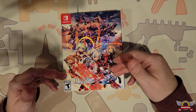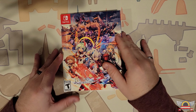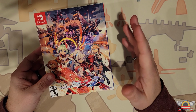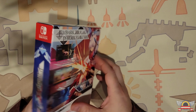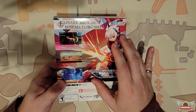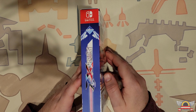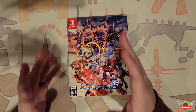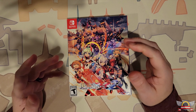This is Luminus Avenger 9. This is the second one, so they've done 1 and 2 of that. Dragon Marked for Death is one of my favorite Switch games. They're just really good, you know. Art-wise it has a very anime aesthetic, but the gameplay has some really cool sprite work. It just feels like a really high quality Mega Man X or maybe even the Mega Man Zero games. They just felt like a really high level of quality.